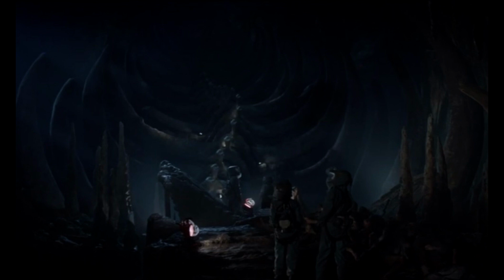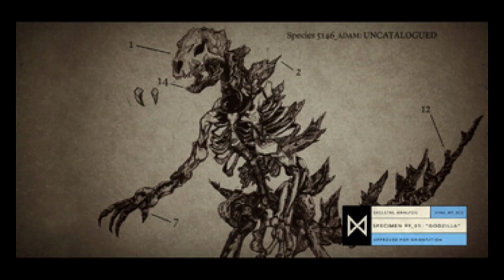How there was an eerie shot showcasing a giant skeleton and then what looked like some Mutos having dragged themselves out and then going out into the land itself. Well, it turns out that that fossilized skeleton was a Godzilla. I didn't catch that the first time, but once I was reading this information, it was interesting to see that was the case. You're looking at a long lost relative of Godzilla. Who knows? Maybe even the Godzilla of 2014 knew that particular species that was wiped out, and so this could have made things much more personal afterward.